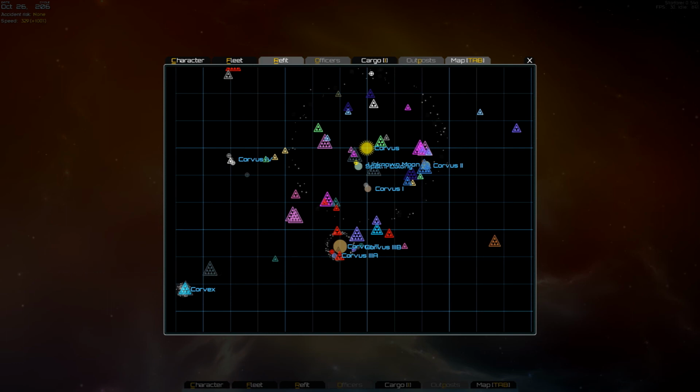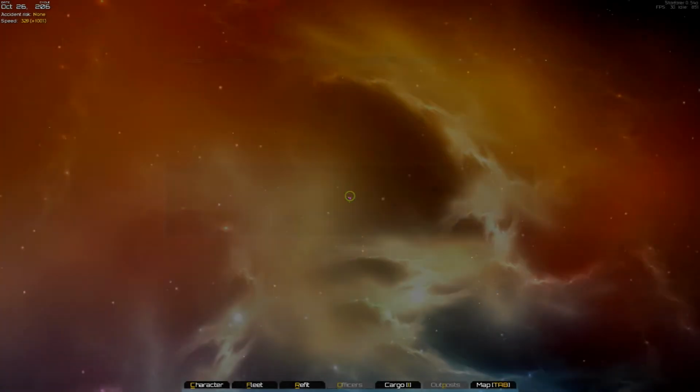They have, what's the word I'm looking for? Dang it. A reputation system. So the pirates, which are in the dark red there, or bright red, are hostile to you from the very beginning, whereas the Hegemony, let's say, which is the orange, aren't hostile to you from the beginning.